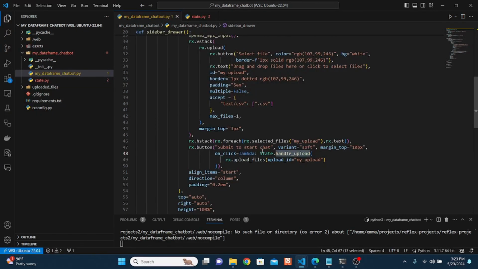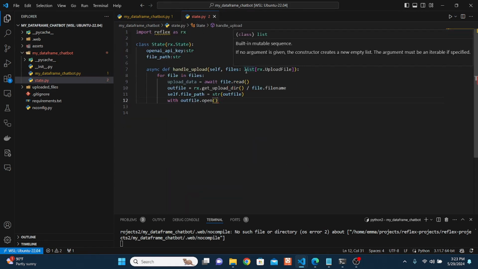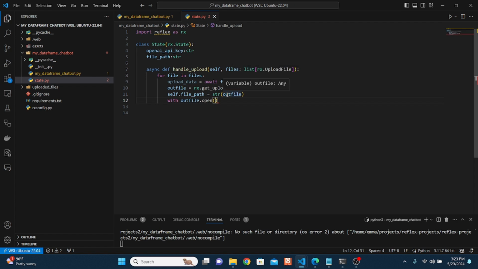Initially, I have this button. When you click on the button, it's going to call this event handler. This event handler is going to accept the file that you want to upload. It's going to read your file and save it to the upload_data variable.